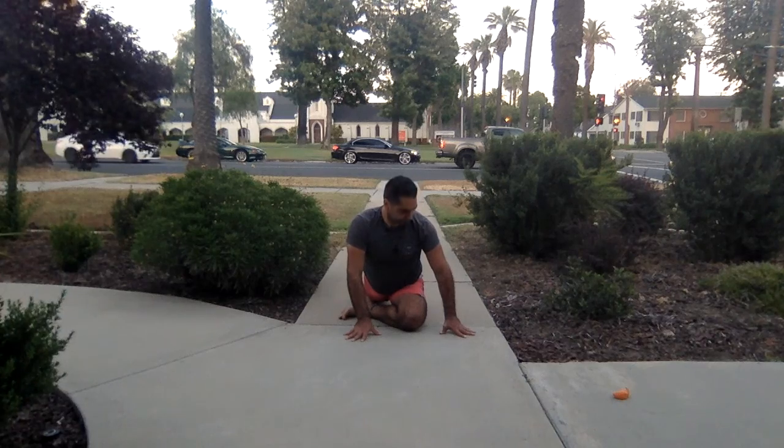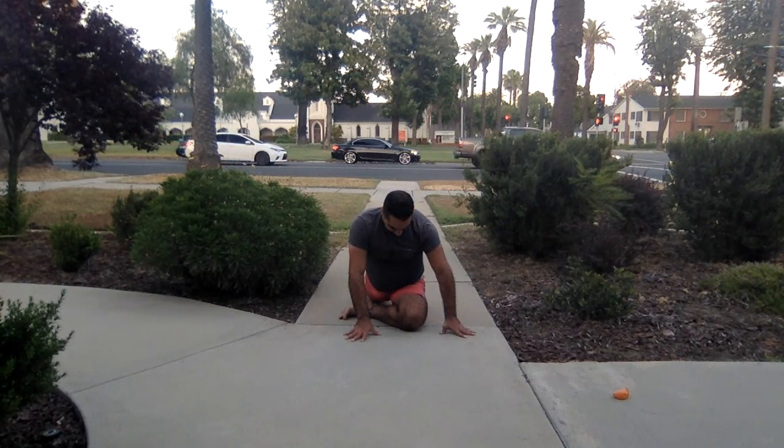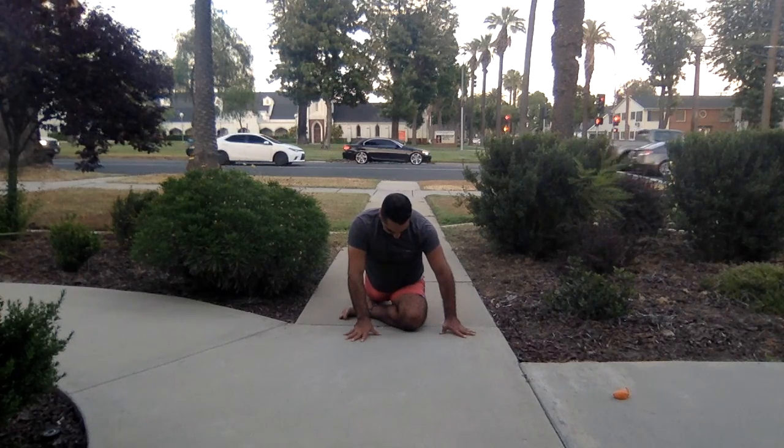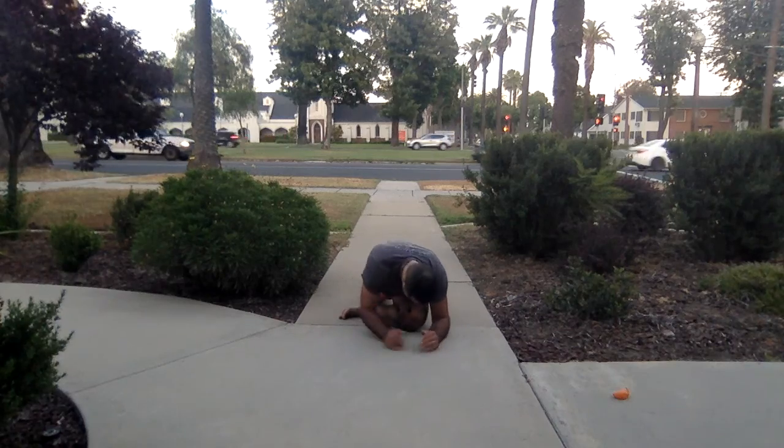We have about 3 more breaths. Engage your glutes. Sit nice and tall. Focus on the breath, check in with the body, with the left knee. And when you're ready, fold forward for sleeping pigeon.